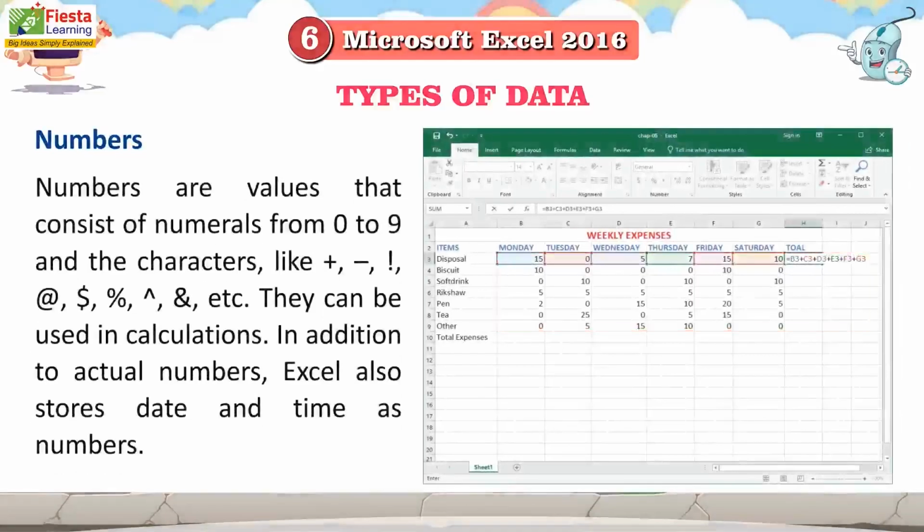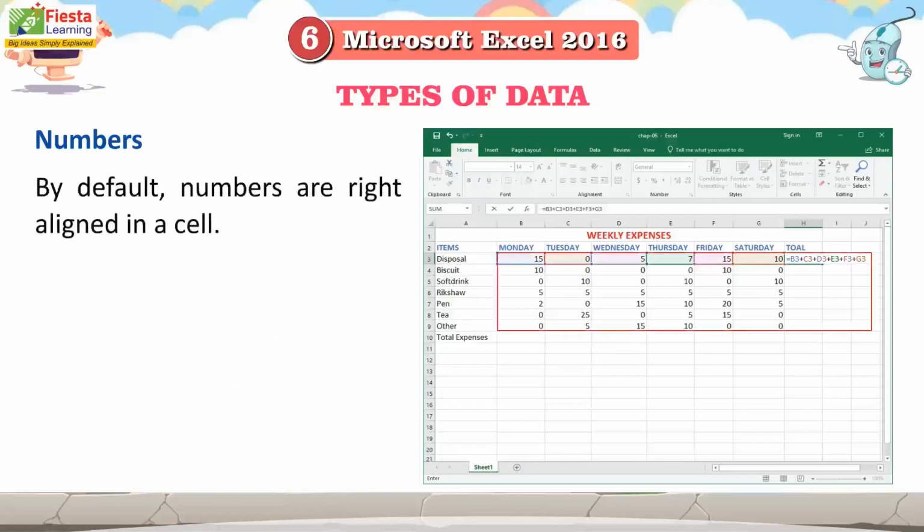Numbers are values that consist of numerals from 0 to 9 and characters like plus, minus, exclamation, @, dollar, percentage, wedge, etc. They can be used in calculations. In addition to actual numbers, Excel also stores date and time as numbers. By default, numbers are right aligned in a cell.